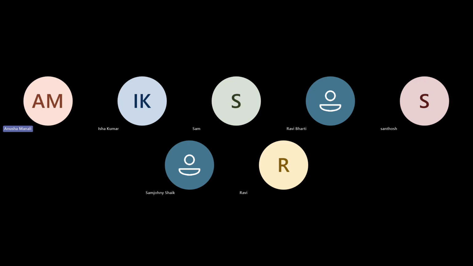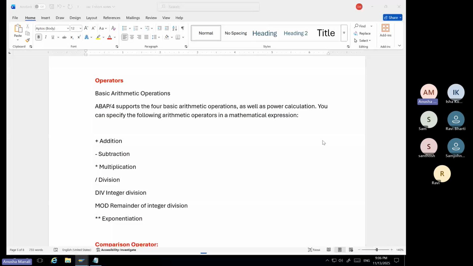Before that, continuing our topic, we have to cover an important concept: the operators. What are the operators in ABAP? So let me share my screen first. Is my screen visible to you guys? Yes, okay, it's visible. Before proceeding to our control flow statements, that is if and else, we have to cover some important topics: the operators and the comparison operators.